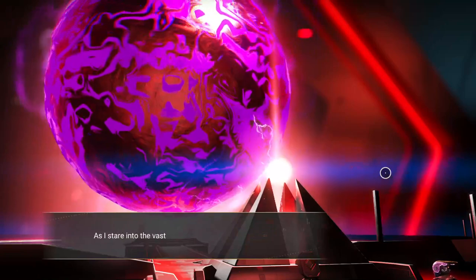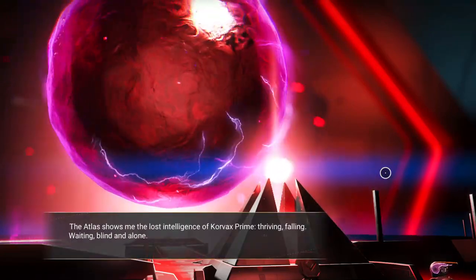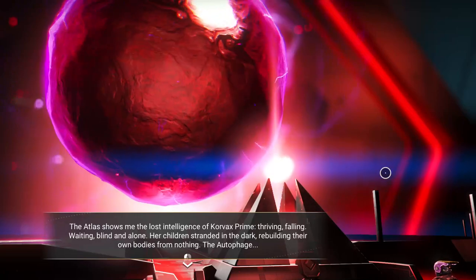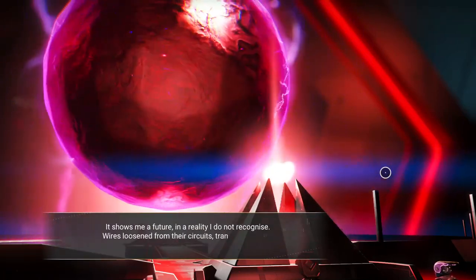We're going to watch. As I stare into the vast red orb, images begin to take form. The Atlas shows me the lost intelligence of Corvax Prime, thriving, falling. Waiting, blind and alone, the children stranded in the dark, rebuilding their own bodies from nothing, the autophage. It shows me a future and a reality I do not recognize.